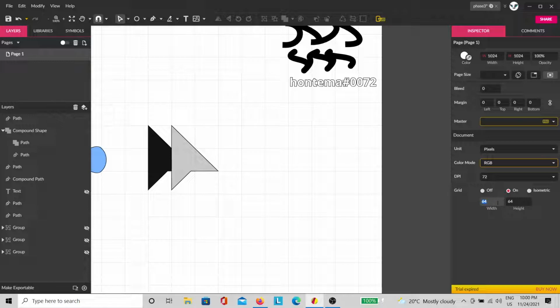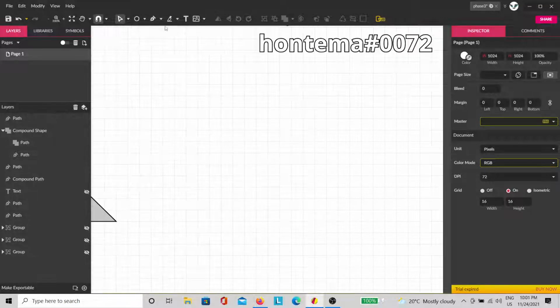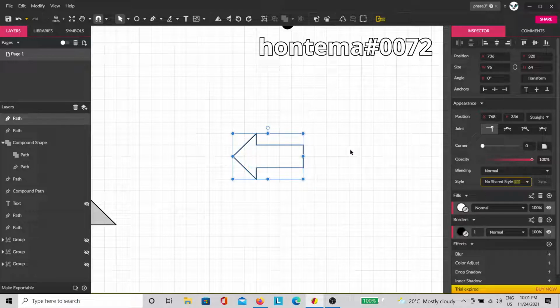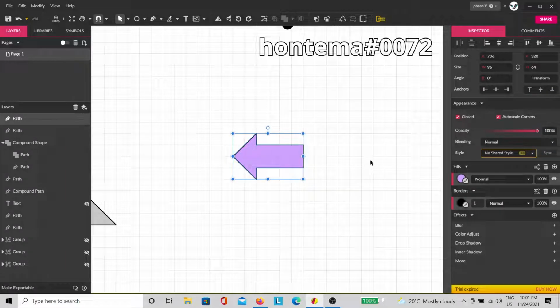Let's turn these to, let's try 16. You can change it to whatever dimensions you want. I just like 16 because it's a power of 2. And we make an arrow like this probably. I think that's how you make it. So 2 squares, 2 by 2, and then 2 half squares or something. I mean triangle. And then let's try making it green. Blue. Yeah, let's try this.